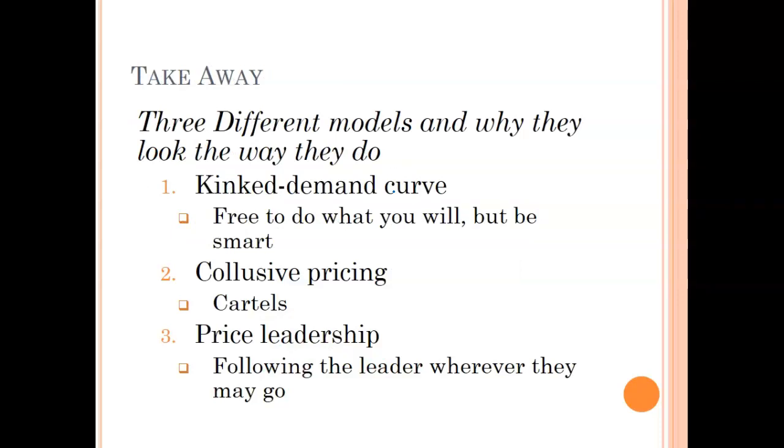So hopefully that clarified what we're talking about. Again, the oligopoly is a little complex because it doesn't fit into one simple box. So we have three, the kinked demand curve, collusive pricing, price leadership. Now in order to figure out when there's two companies and they're trying to figure out the pricing, we would go back to the game theory and the payoff matrix. This is to understand the overarching concepts for how this works. Until next time, bye.